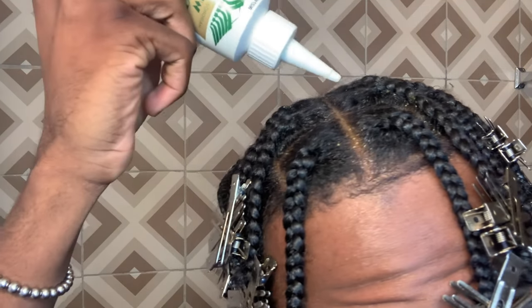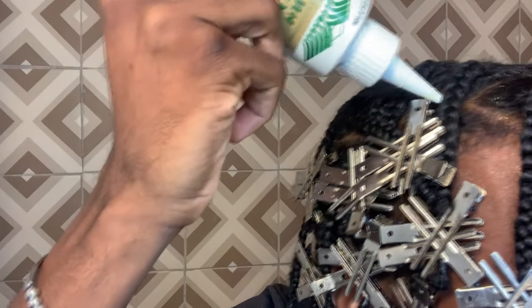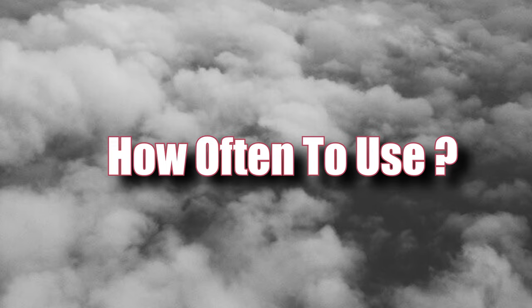For those asking how to apply this if you don't have braids in: this product is for your hair and scalp. What I did when my hair was shorter was apply it straight into my hand, rub it into my hands making sure it gets into the fingertips, run it through my hair, then run my fingers through my scalp and try to evenly distribute it throughout my entire scalp. Whether your hair is shorter or really long without braids, try your best to get it into the scalp and rub it in.